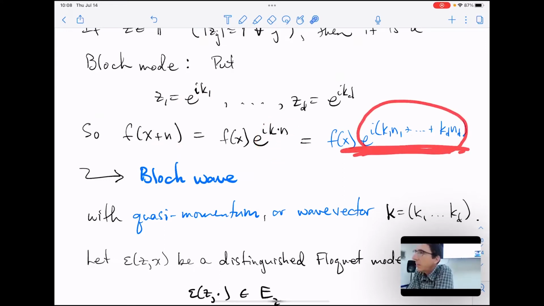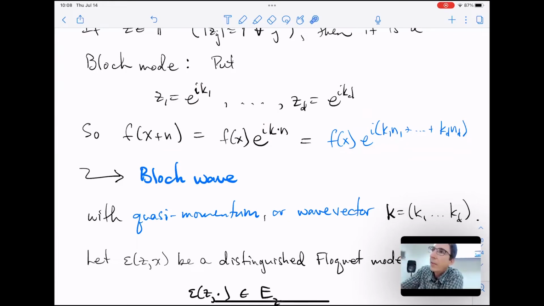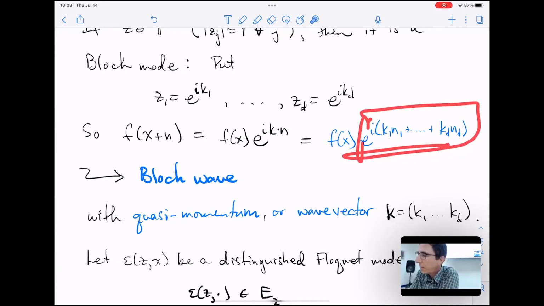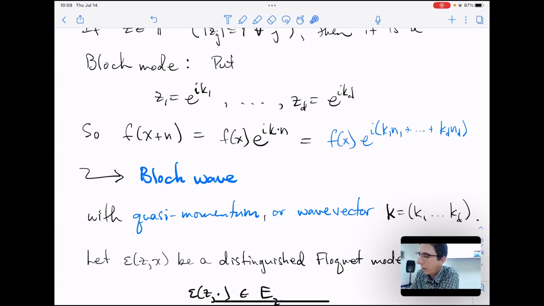Look at this. This is just a plane wave. So now we have the generalization of Kirill's plane waves from yesterday for a structure that is not homogeneous, but is kind of discretely homogeneous, right? So look, this is actually a plane wave in the macroscopic variable n, which is discrete. And this is the dependence on the fine structure. So I could just put a y here, because I could just put y plus n, where the y is in a fundamental domain. That's the microscopic variable. This is the macroscopic variable.